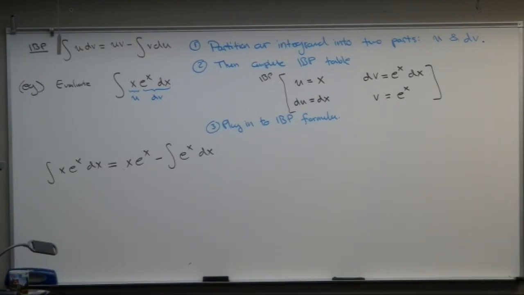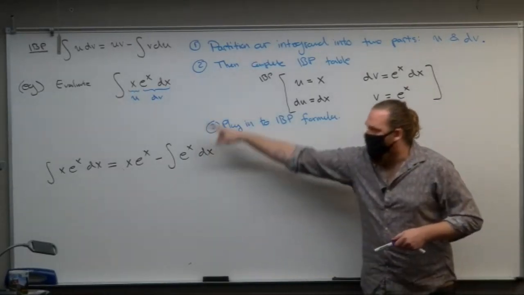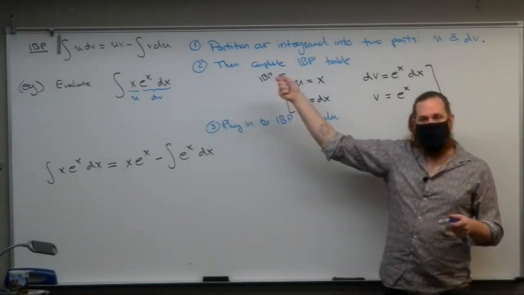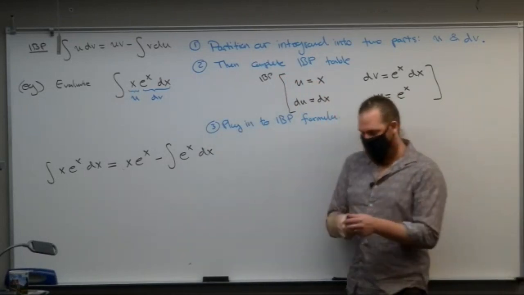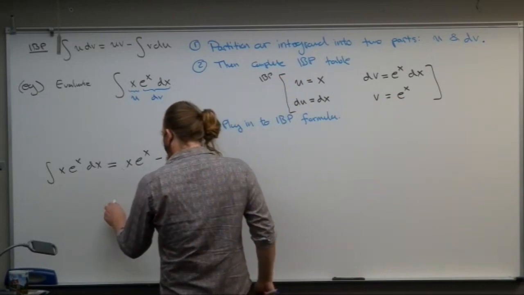Right, my new line still has an integral in it, but that integral is easier than the integral we started with. And that's the first thing, if you're looking for guidelines on how to choose u and dv, that should be on the top of your brain: is this integral nicer than the one we started with? If the answer is yes, then you've done well. If the answer is no, you're going to go back and try something else. We all know how to integrate e to the x.